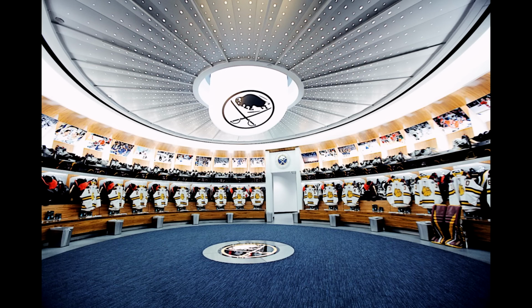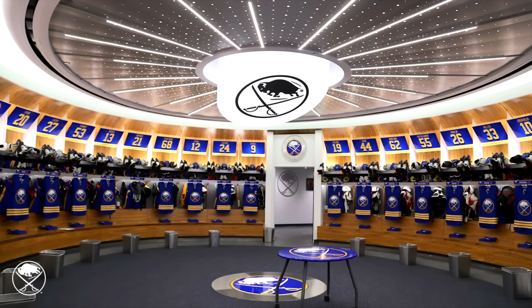See, that looks beautiful. But just as a room, I would walk in here and my jaw would be dropped. It was super tight between the Edmonton room and the Buffalo room, but if you just look up in this room, to me, that's what makes the difference here. And again, it's big, but not as big as a lot of the other rooms we saw, especially not Edmonton's. And I think I like that. I like both, but I do like how this is grandiose, cool, and big, but not too big. So that's where I'm going here.